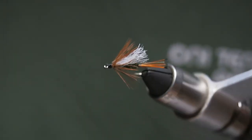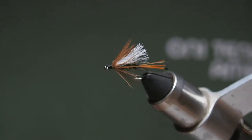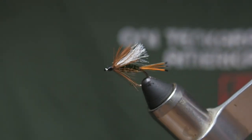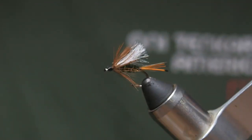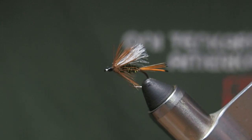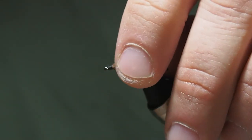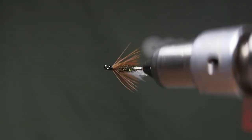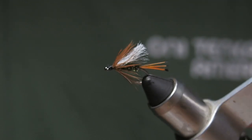That's my version of the Pasture Lake wet fly. I like to fish it all kinds of ways. When I see rising fish I'll cast upstream almost like fishing a dry fly and dead drift it near the surface. Sometimes I'll let it sink deeper, cast it out and swing it, let it drift below me and bring it across current, or just let it hang in the current. I'll post a link to a post I wrote about how I like to fish wet flies. Thanks folks — hopefully this will be the first in a series of these videos.